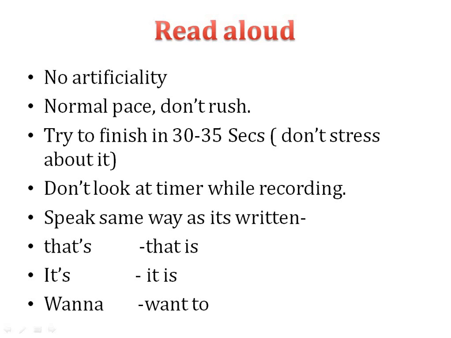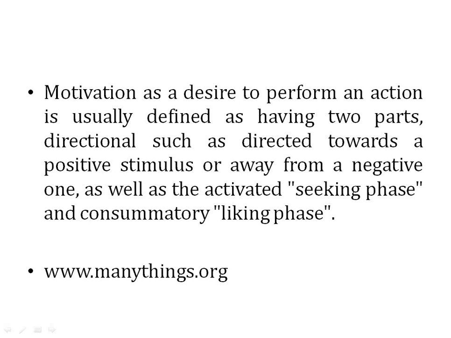Next is, for example, let's take this example. Motivation as a desire to perform an action is usually defined as having two parts. Directional, such as directed towards a positive stimulus or away from a negative one, as well as the activated seeking phase and consummatory liking phase. For example, in your practice time, you read this sentence, you read the whole text and you will get a clear idea about different parts.